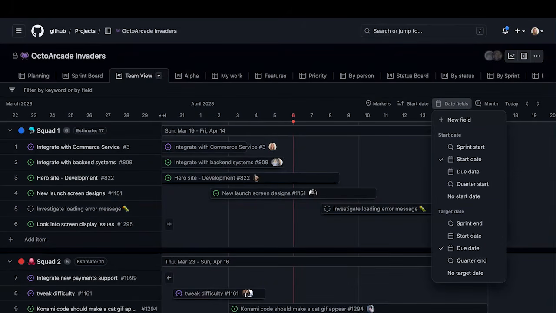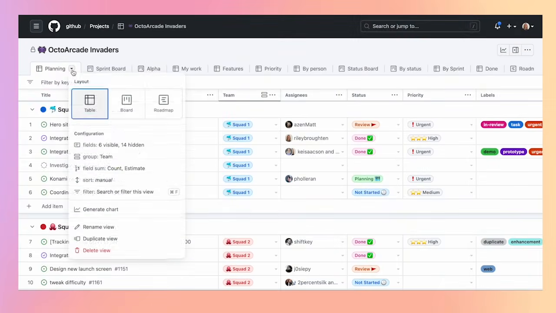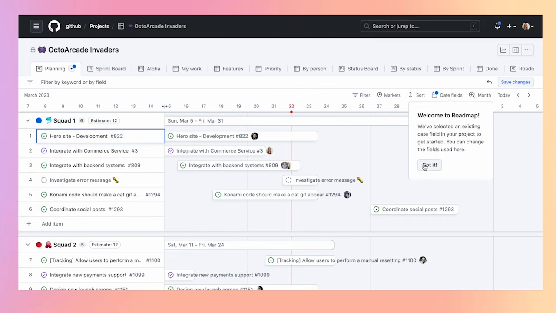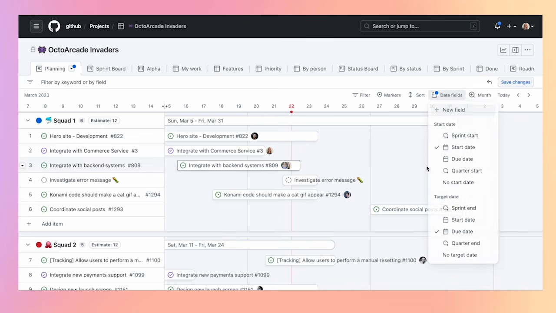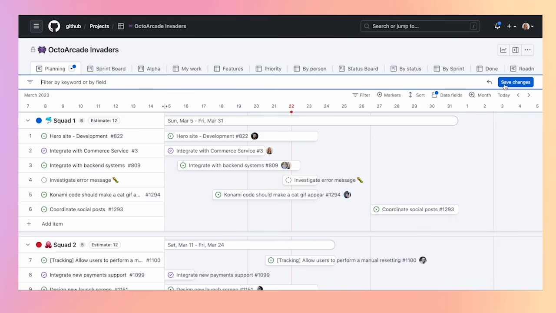It's just as easy as going to the fields menu to select which fields you'd like to use to drive the roadmap. And what a roadmap is, is a visual way for you to see your project items and your work over time. It allows you and all of your teams to stay up to date and in tune with what is ongoing, what has been worked on in the past, and what is coming up in the future. It's really a central place for everyone to stay aligned and on the same page as far as what is being worked on and what's coming up next.